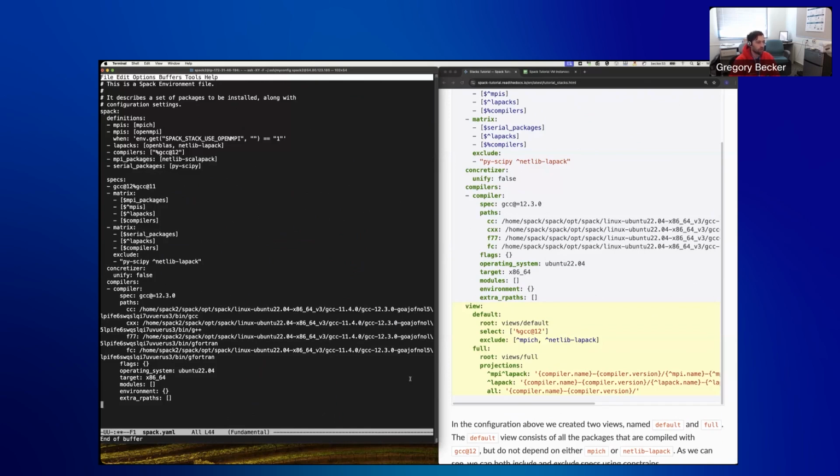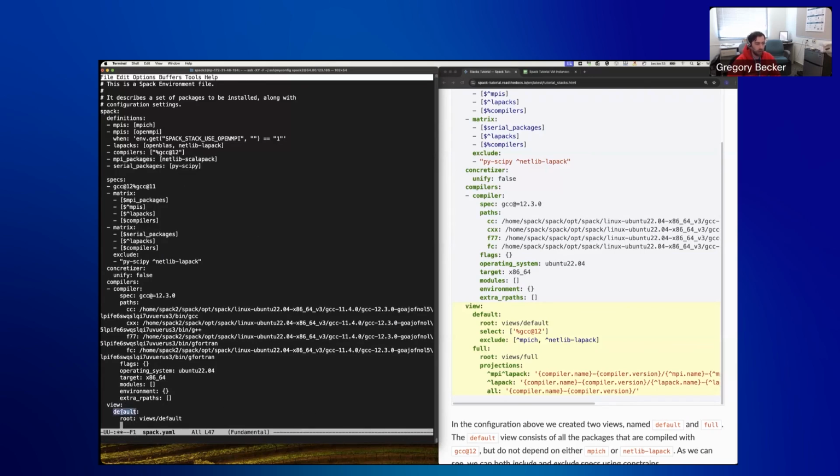That's not going to work. So there are two ways that we can work around this. One is we can say, let's choose what goes into the view. So we're going to say view default root.